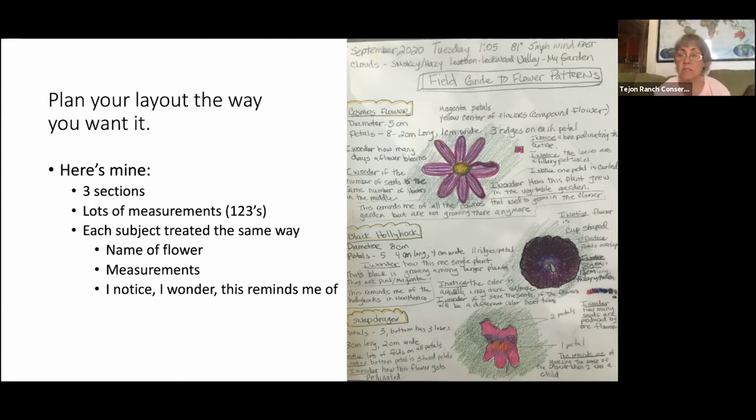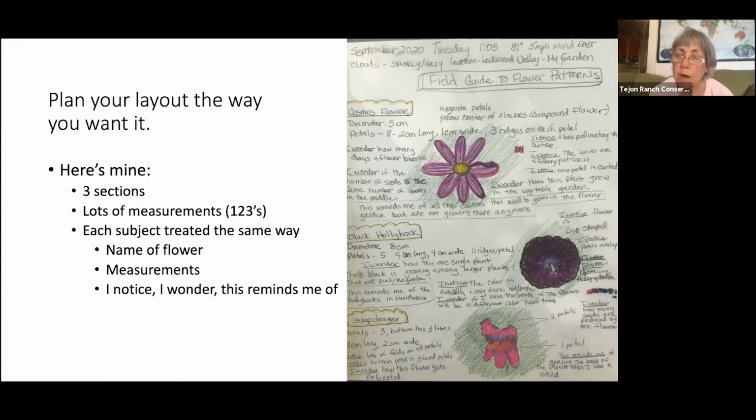The snapdragon was different. It's not a symmetrical flower the way the first 2 are. I did that on purpose. I wanted to show one that was a very different kind of flower, and boy, that was hard to draw. I had to kind of take it apart a little. I didn't destroy the flower, but I kind of pulled it here and there, and I discovered that there were actually only 3 petals on that. And the bottom petal is the one that's so interesting because it's large and it has 3 lobes.